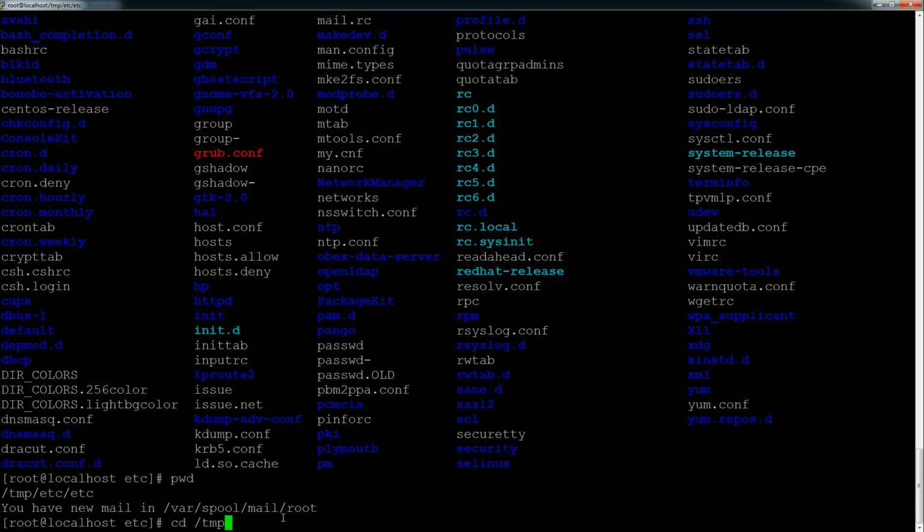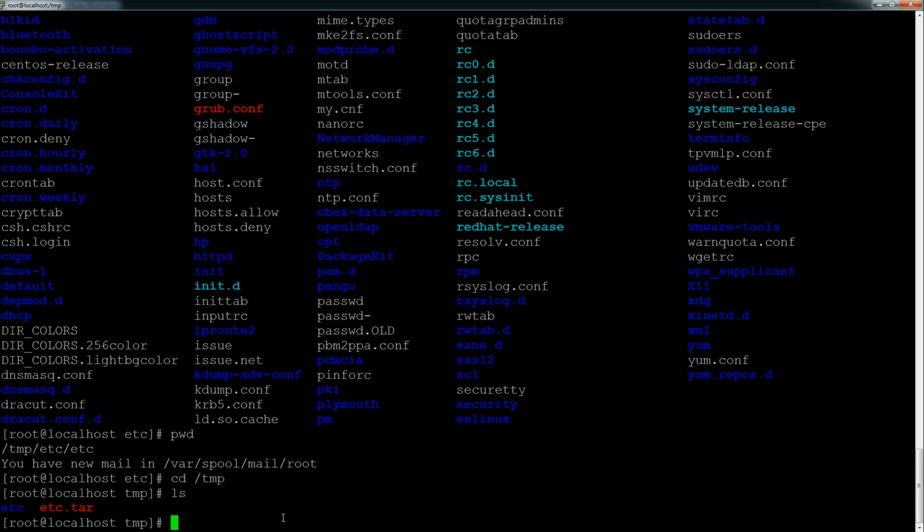Alright, so going back to temp. So now you have an archive. And if you want to use tar for long-term backup, and space is a concern, which is always going to be, you want to be able to compress the archive. The tar command allows for both gzip and bzip2 compression.